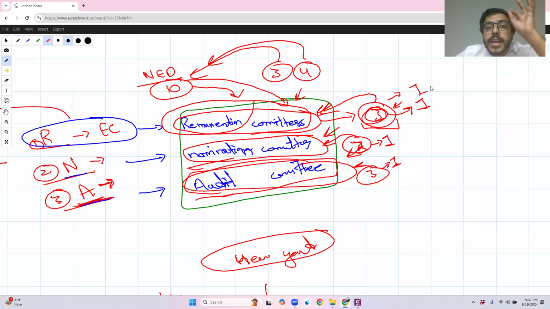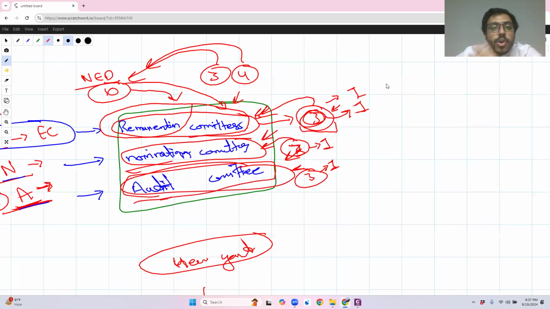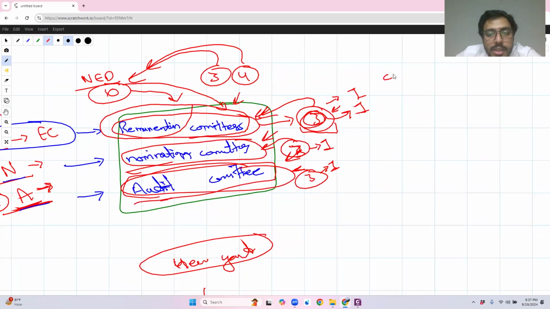And the leaders of the committees also have a name, just like the chairman of the board. They are not called chairman of the committee. They are called chair of committee. Just the word chair of committee. Understood? Any questions up till now? No. Great.